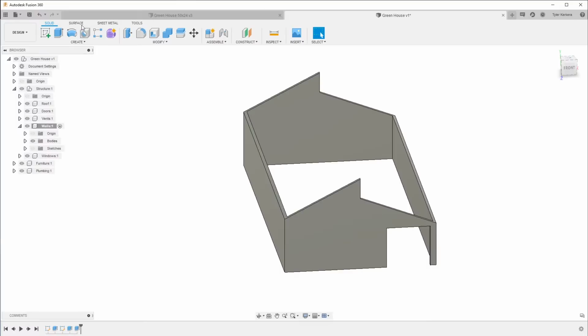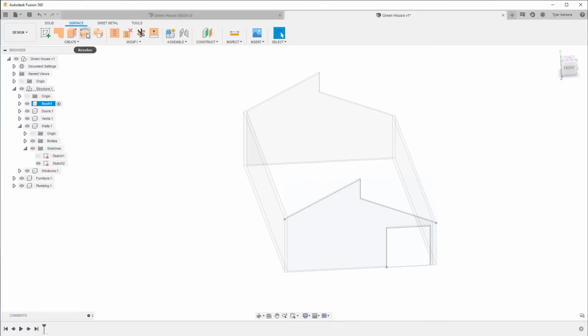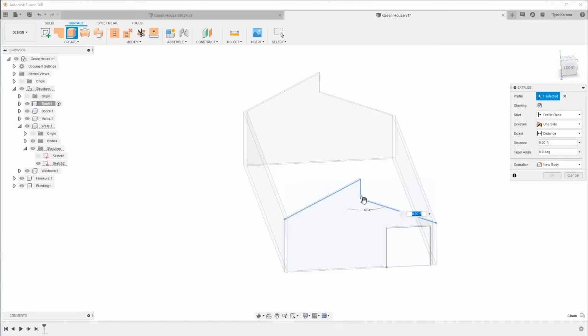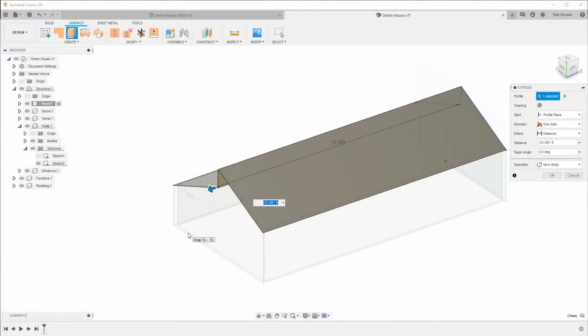And let's go through and create the roof. So this one might be a little bit more interesting. We're actually going to use one of the sketches off of my wall here. I'm going to use surfaces to drive this. So I'm going to use that other sketch that I created, and we are going to extend this minus 51 feet.